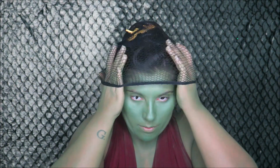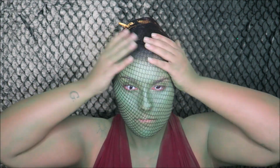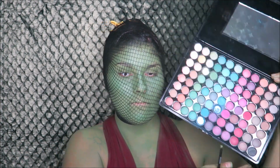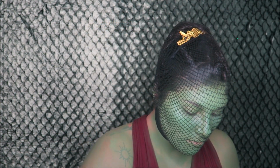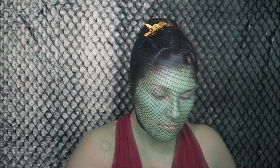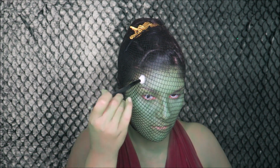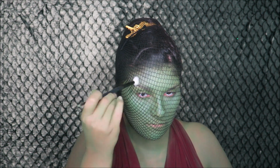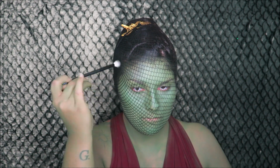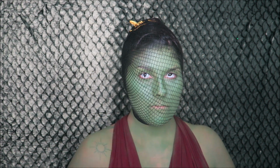So now, for all the little scaly bits, I am using a wig cap. I think that's what it's technically called, like a fishnet wig cap. You could use true fishnet tights if you wanted, and I just pop this thing over my head looking as attractive as I possibly can, and I'm dipping back into that BH Cosmetics 88 Matte Palette, and there's a gray black color in there, and I start by just popping this on. I eventually do take a true black shadow that I have, a single shadow, and deepen up certain areas. You can use any colors that you want for this.